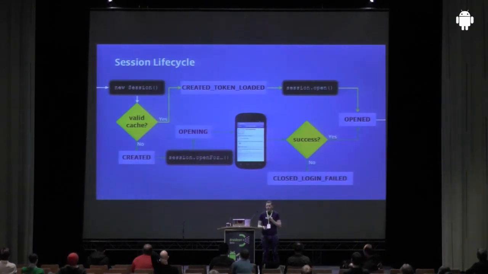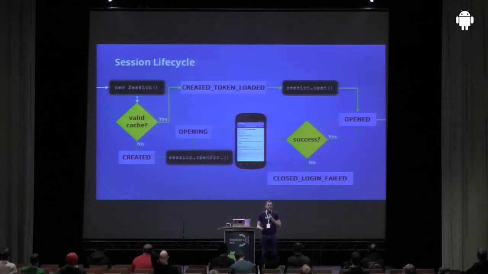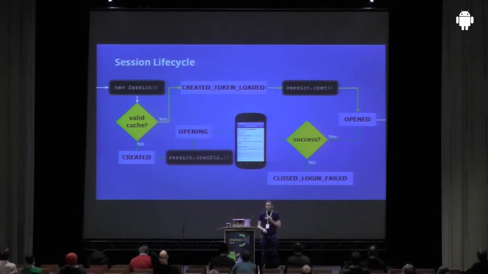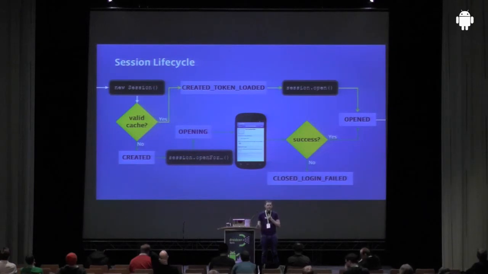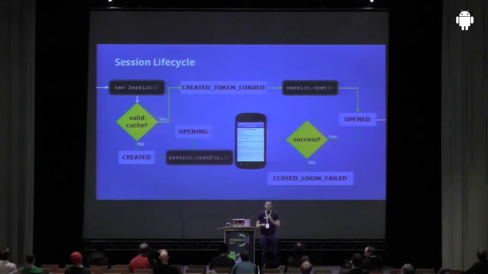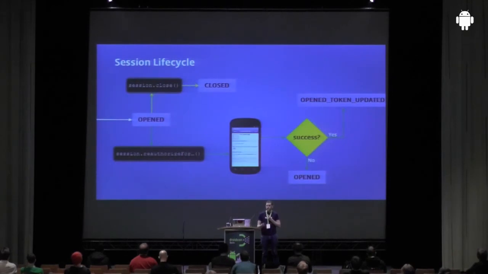We also have this session object. You've got a well-defined session object with a lifecycle of its own that manages things like opening the session, extending permissions, what happens whenever the user logs out, what happens when the user invalidates their session. It means you don't have to validate access tokens yourself or check permissions all the time by going to me/permissions. And it has clever things for when you close the session and what happens whenever you try to reauthorize — if that fails, you get back some sensible data.